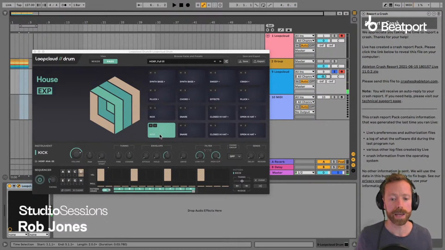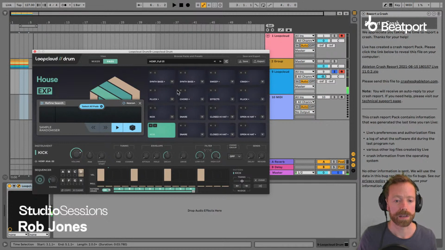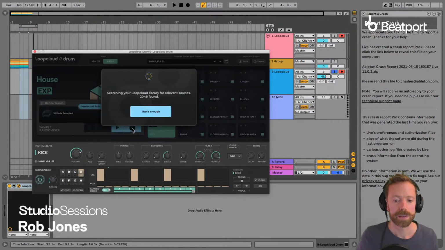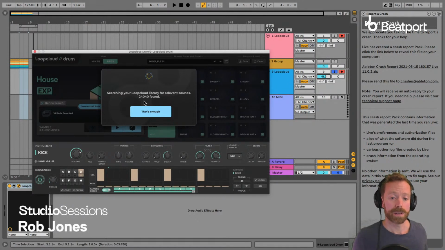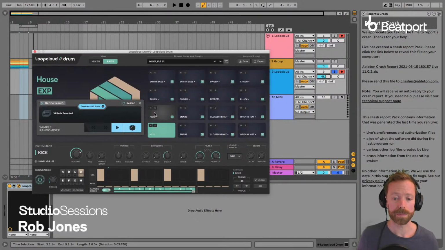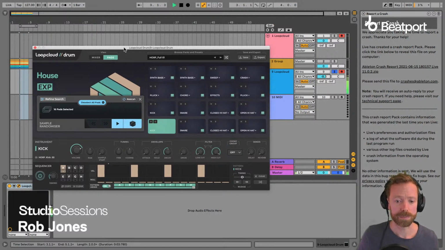I could now click on any one of these pads, which opens up the randomizer here. I can select all pads, and I can hit randomize. And I've got a lot of sounds here, but if you've just downloaded Loopcloud, then you have a ton that'll come up, even if you've never bought a sample from Loopmasters before.